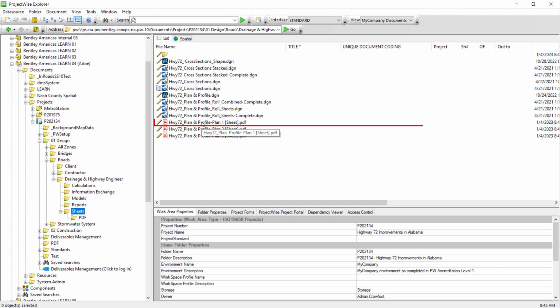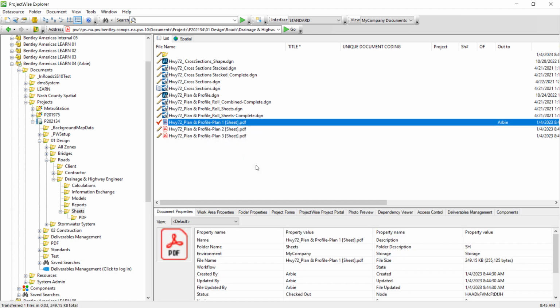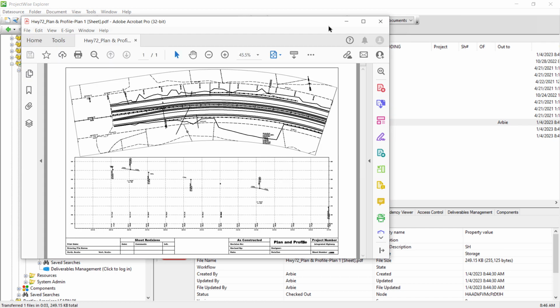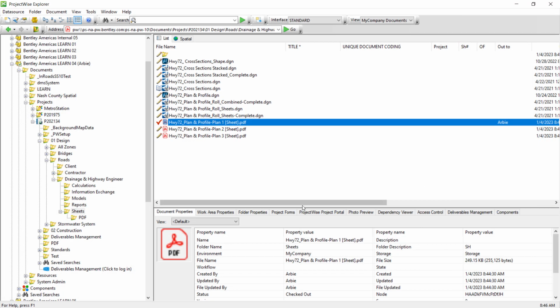So let's take a look at our data and see what we've got. So ultimately here we have some files that could be printed with, say, ORD or MicroStation. And we've got our 11 by 17 print, conveniently placed for us in the desired locations that we suggested.